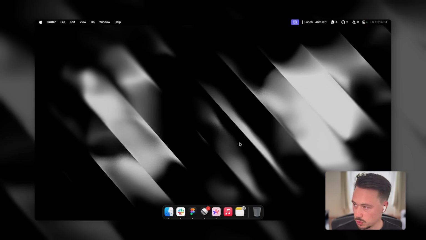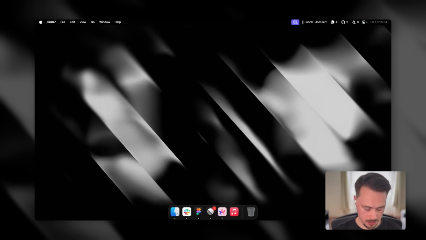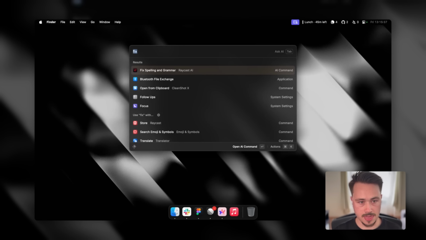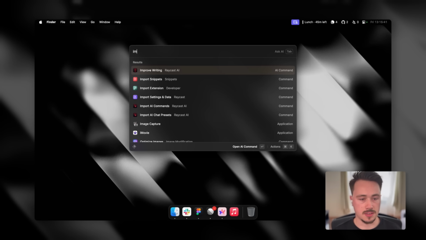I use it for two workflows, I would say. First is more about when, because I'm not an English native speaker, as you can probably tell, I like to make some corrections, fix the different spelling, grammar, etc. So I'm using the translator sometimes, but also I have this as a shortcut. So I have Option T because it's translate. Oh yeah, exactly the same as me, man. Yeah. Nice. And also I like to select messages inside Slack, inside Linear, and being able to just do fix spelling and grammar and then improve writing, or maybe improve writing and see if there is any mistake to correct. So that's one workflow, I would say.